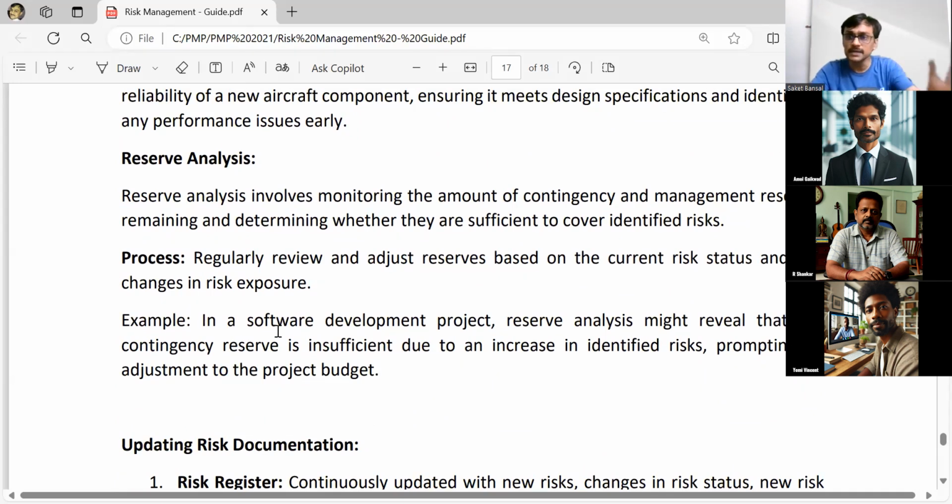So I may have some contingency reserve, but after looking at a new set of risks, that reserve may not be sufficient. It was part of my budget, but now I may need money which is more than my budget, which is also possible. But somebody will say, how can you ask for it? That's the reality. That's the situation at hand. Now I need to show it to my management. That's Amol's point: if you later realize that a new risk has come and it has an impact on your budget, how do you work with it?